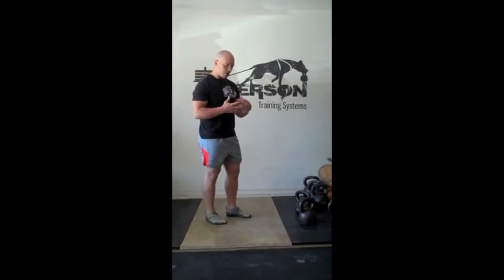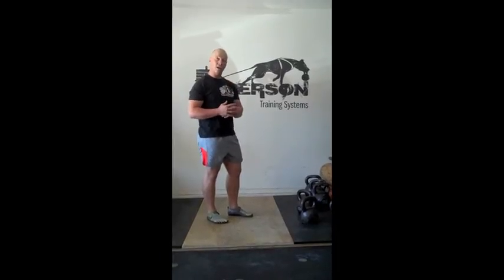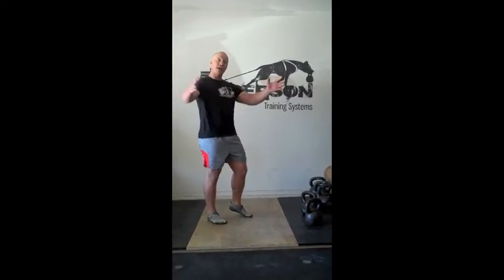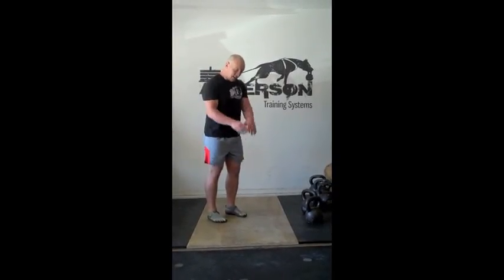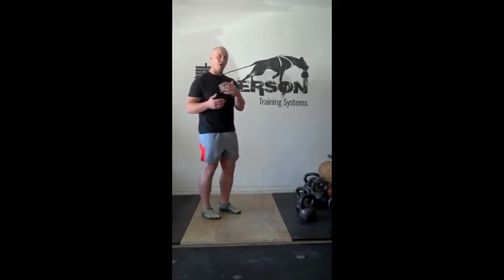It's a change of body position that moves us more towards unilateral leg work or unilateral hip hinge work with velocity and speed, so there's some value there. What it does when we move towards that unilateral is it allows the spectrum of our lighter kettlebells to become a lot larger. So if you have a pair of 12 kilo kettlebells, it might feel pretty easy to do inside the leg double swings or outside the leg double swings, but if you move to that staggered position, you're basically working off of one leg for all intents and purposes.